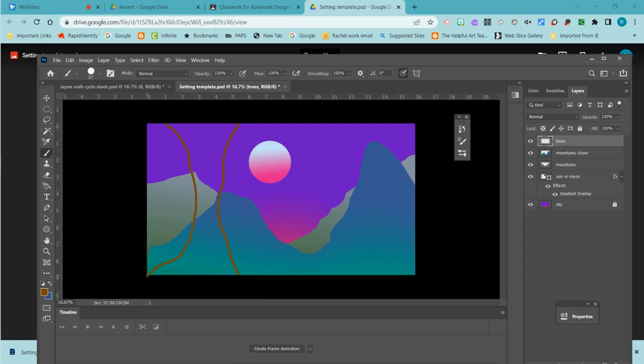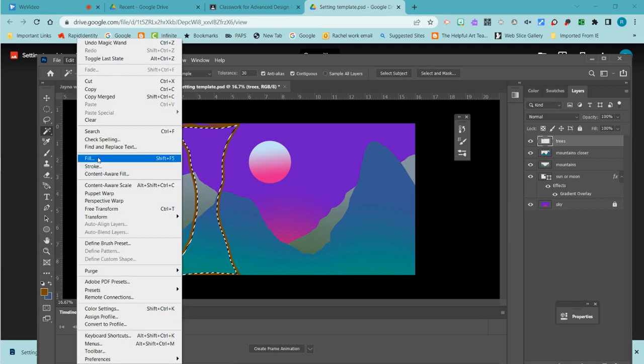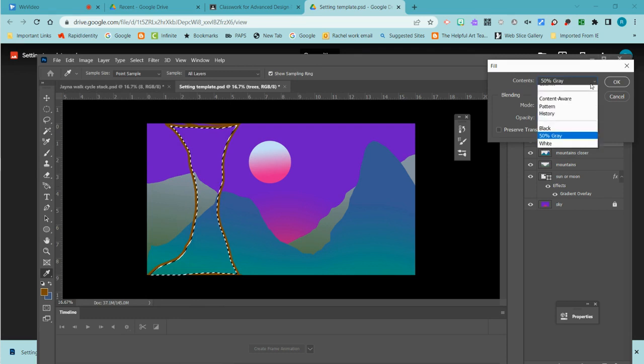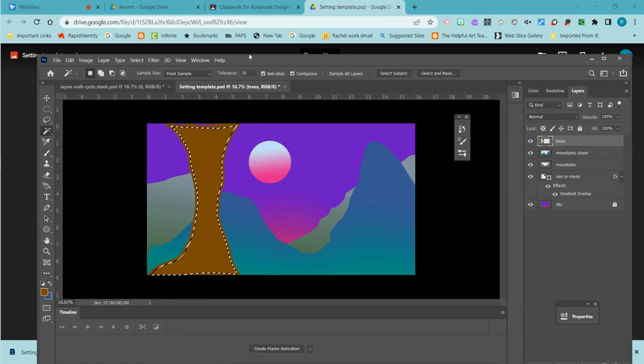All right, so I'm going to close the bottom of the trees with a line, and I'm going to close the top of the trees with a line. Don't worry, I'm going to fix it later. I'm just going to take my wand and select the inside, and I'll do Edit, Fill, Foreground Color. Okay. All right, select, deselect. Now I'm going to use my eraser, and I'm going to erase part of the tree to create some branches.